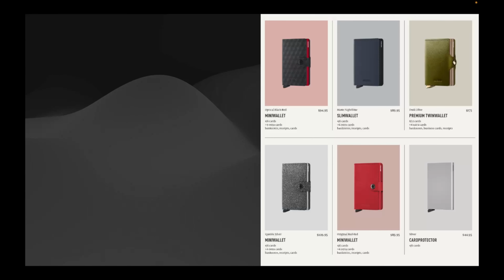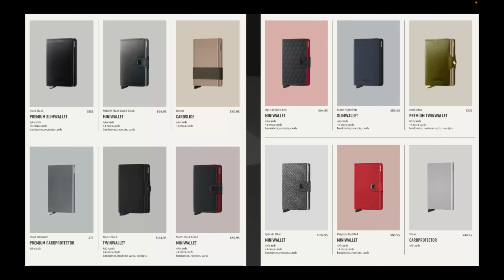So of course, it's not just consumer electronics. You'd be surprised. A company called Secrid, who produces wallets, is also heavily influenced by the CMF designers in their end product. As you can see, there's a ton of colors and a ton of materials that they use. They use everything from leather, which was the primary choice of the product, but they also make a lot of products with TPU and other types of cotton materials.